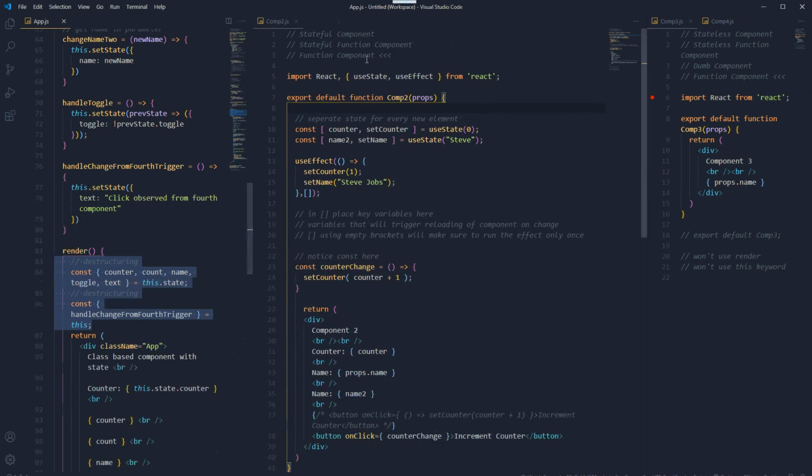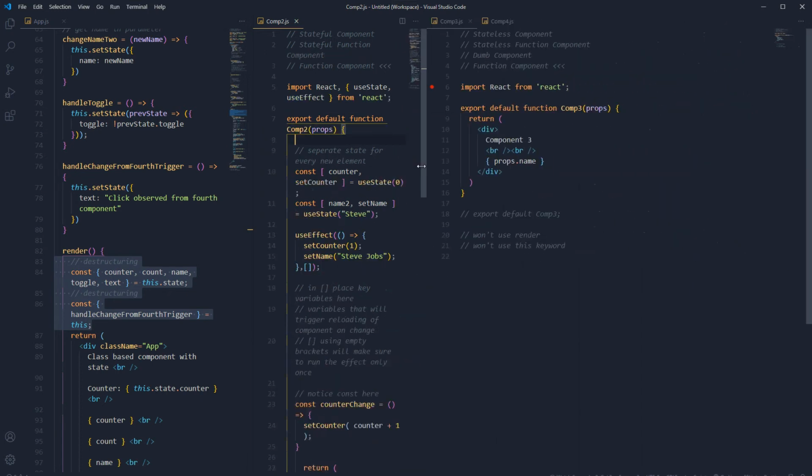Here for the function components, destructuring is performed here. You can use props here, or you can use destructuring right here. Like this. We will see this in component 4.